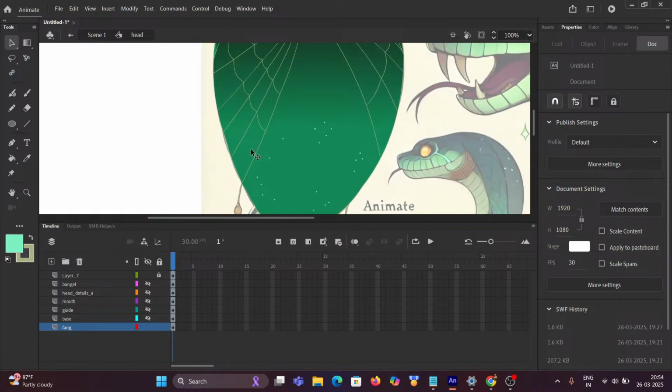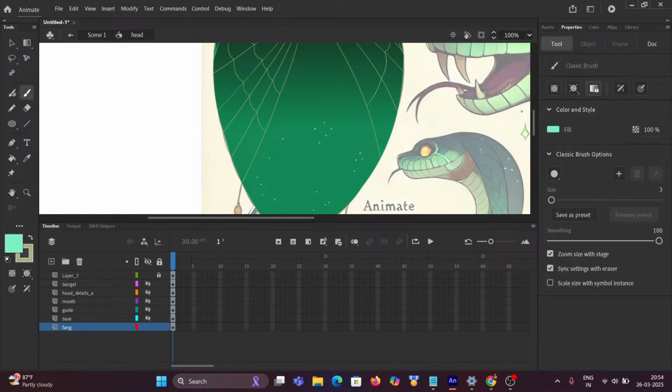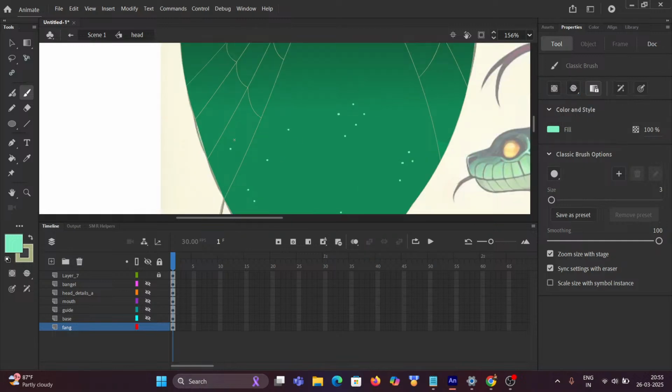Now we will select what? No, we will not select anything. Just going to the tool section, sorry, selecting the B, and I will select paint normal, and we will start making this dot. Sorry, we need some randomize effect.